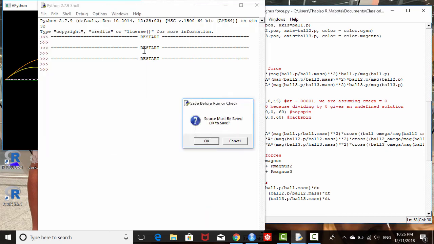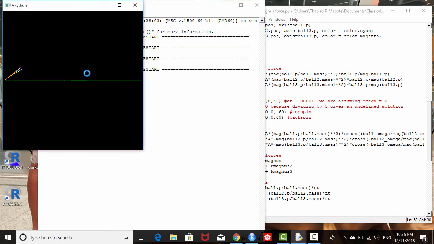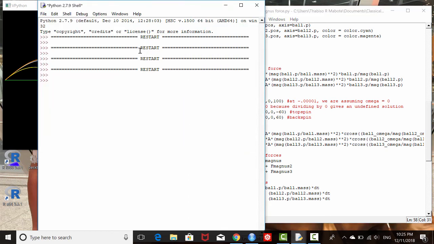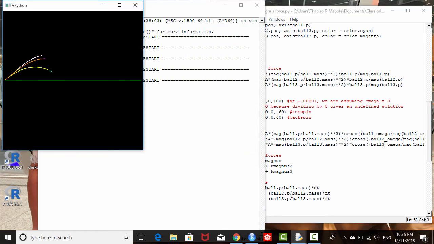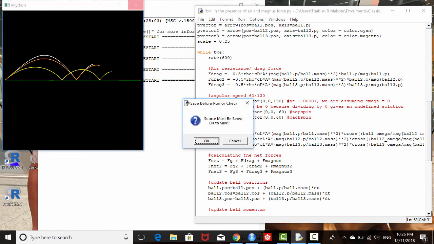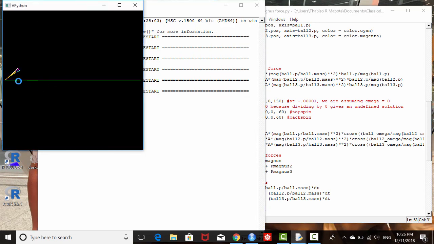While for backspin, the flight gets prolonged since the Magnus force lifts the ball. And with the measurements from the reference sources at the end of this video, it can be seen that beyond the backspin of 100, the ball's horizontal displacement shortens as you'd expect when kicking the ball upwards.